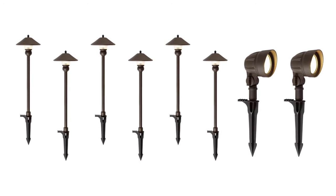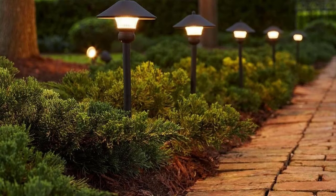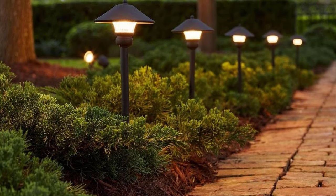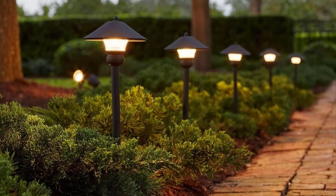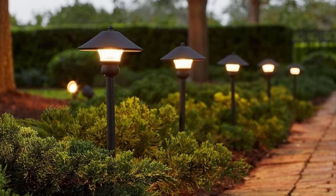This pack can be connected to either a 12 volt or 15 volt of any compatible transformer. If you're looking for outdoor lighting that's of good quality, energy saving, easy to use, and durable, then the Hampton Bay Low Voltage Bronze Outdoor Integrated LED Landscape Path Light and Flood Light will suit you. With this product, you'll definitely get the best value for your money.